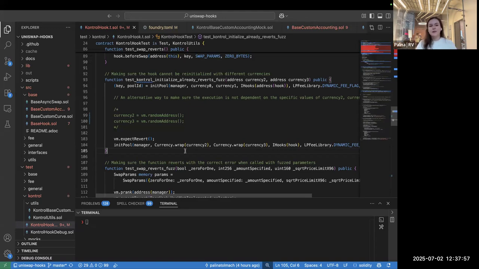For example, if we see a very complex arithmetic expression that the tool cannot handle automatically, and under the hood Kontrol uses off-the-shelf software shared by most formal verification tools, at least in the Ethereum space, it sometimes has issues with arithmetic being difficult, or with keccak, for example, which is also inherently challenging for formal verification. In this case, if we notice it, we can step in and provide some advice to the tool. We can set some expressions that simplify what can be simplified, which we see as humans.